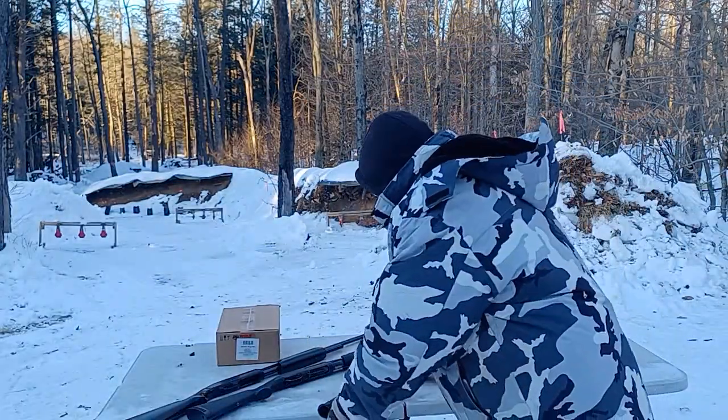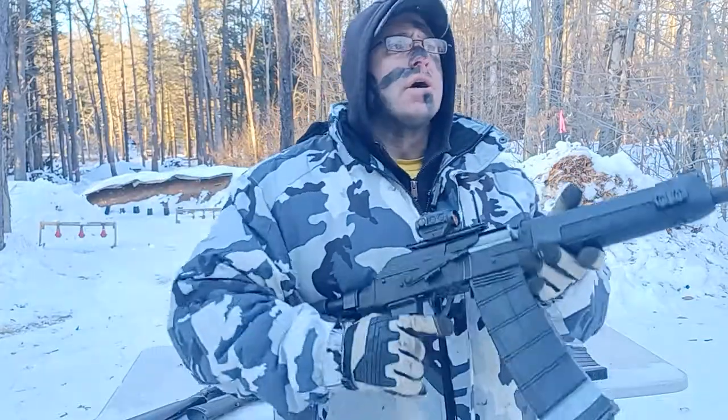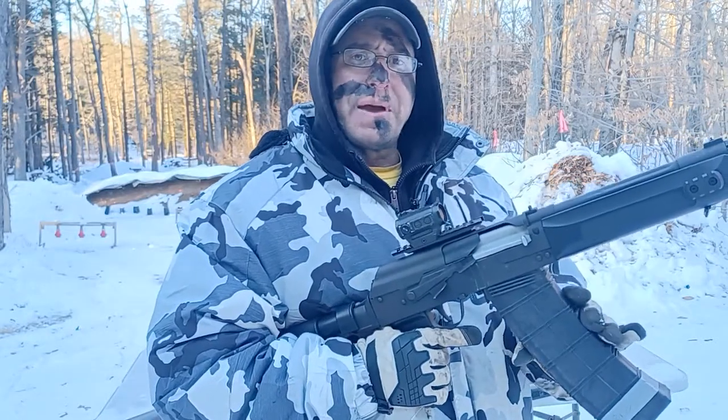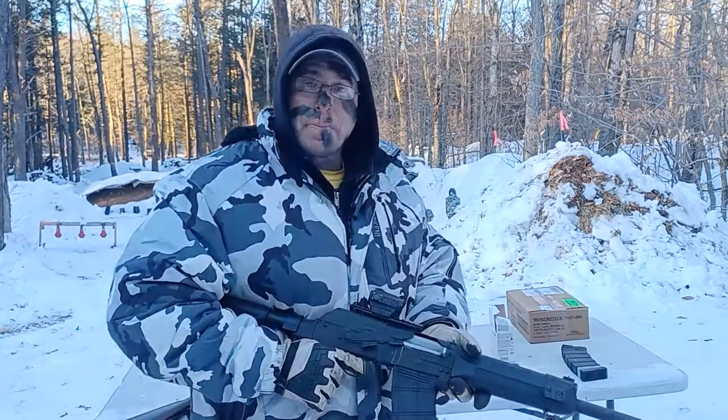But the good thing about the Lynx 12 is, take a situation where I'm bird hunting or rabbit hunting, and I've got my magazine full of birdshot. But now let's say I see somebody on my property. He's not supposed to be there. I don't want other people hunting on my land. I want to ask him to kindly leave.